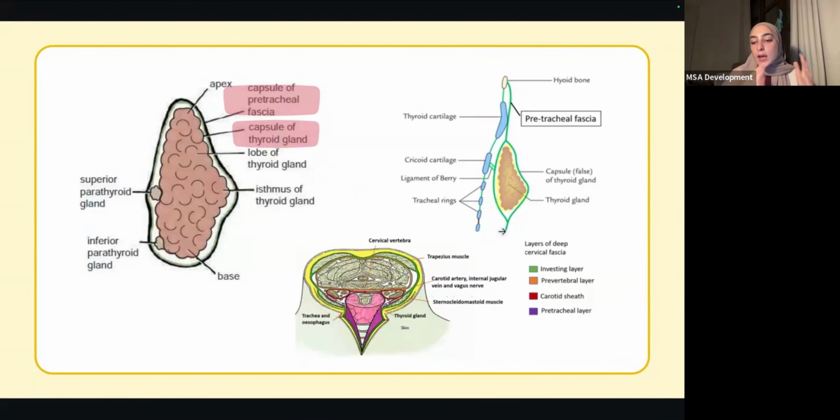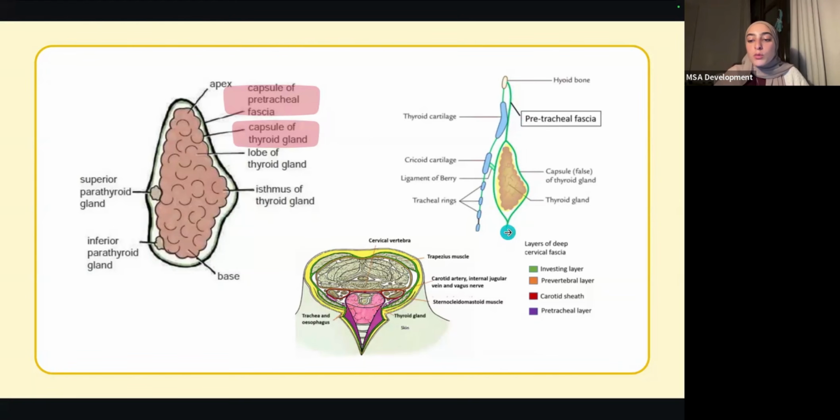In the thyroid, there's capsules. What are capsules? They cover the thyroid. There's a true and a fake capsule. The true capsule is the capsule directly on the thyroid itself, the capsule of the thyroid gland. It's lining it very perfectly. And then there's a capsule which is called the pretracheal fascia. This capsule doesn't just line the thyroid, it lines a lot of other muscles that I don't think you guys have to know. It's not high yield or important at all. This pretracheal fascia lines the thyroid gland. This is called the fake capsule, okay?